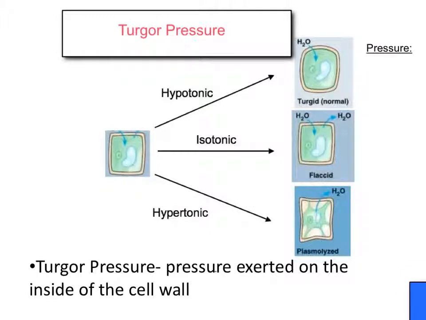So if we take a cell and put it in a hypotonic solution, then it is going to gain water. And so in this case, it's like a water balloon that's really full. Is there a lot of pressure pushing out in that water balloon? Yeah. Is it ready to pop? Yeah. So this cell has high turgor pressure. Isotonic would be, again, in and out in equal amounts. This would just be, I guess, the medium or the normal amount of turgor pressure. And then if you put a cell in a hypertonic solution, water is going to leave the cell, and this is where you're going to have low turgor pressure.